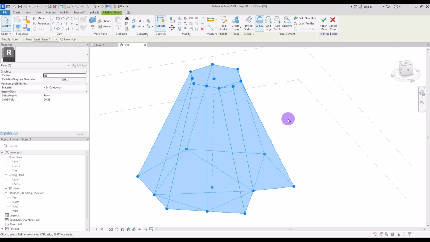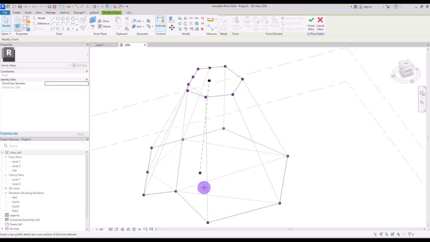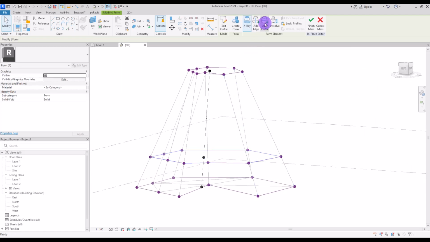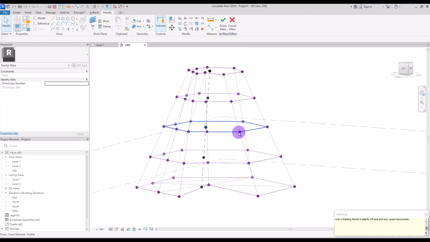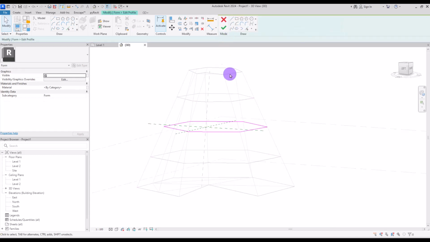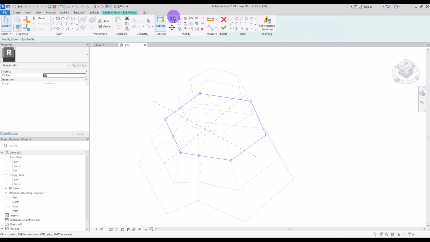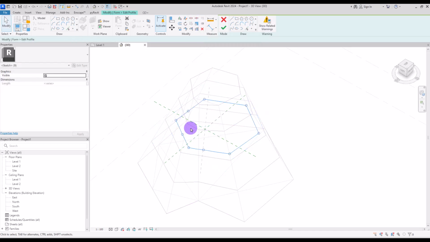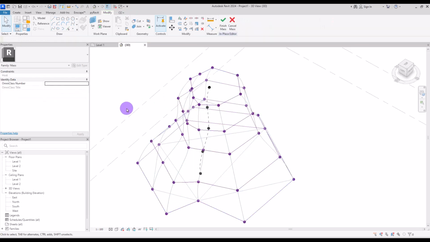Next useful tool that we are going to use a lot is this add profile. It is kind of like add edge, and it creates profiles in your form wherever you want. I'm going to create one for this part and another one in here and one more in the center. So like other profile, in the top and base you can simply select it and change its profile. For example, I'm going to select this hole and change its scale. Just select it and then simply change its scale like this.